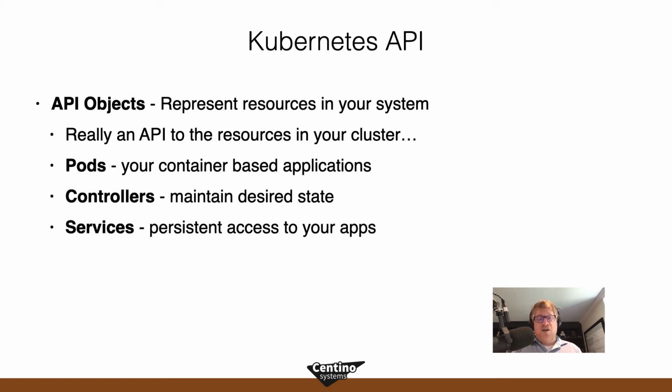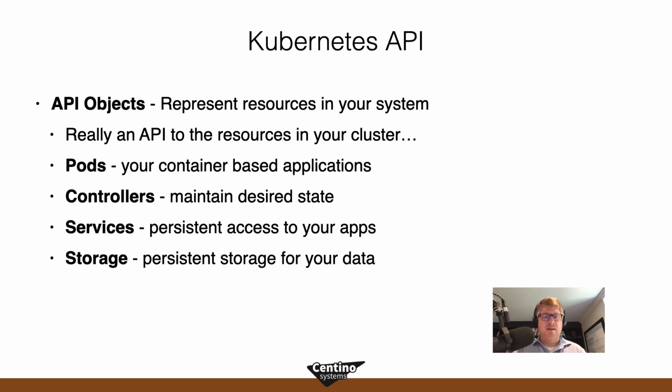Now, services are a way that we can provide persistent access to our application. And so we'll describe a service that will then deploy a load balancer and give me a public IP address to access our container-based applications that we deploy inside of Azure. And services can come from many different types. We're going to focus on the Azure load balancer, the load balancer type service inside of Azure today. We also can have storage for persistent storage for our applications. We're not covering storage so much in this session. We're covering it in much more detail in my other session on deploying SQL Server in Kubernetes.